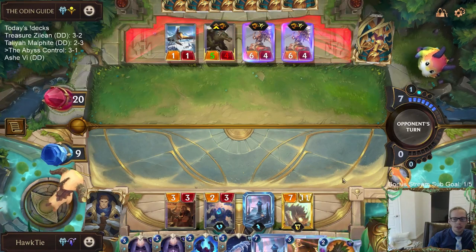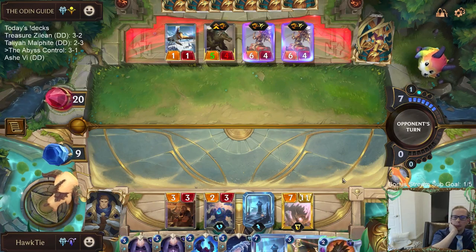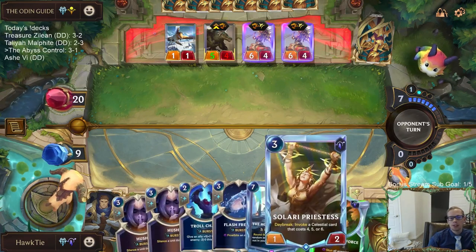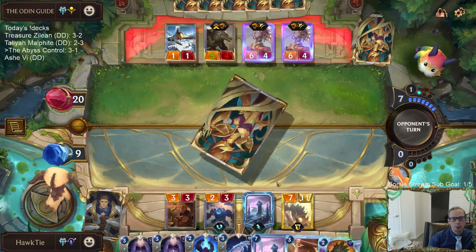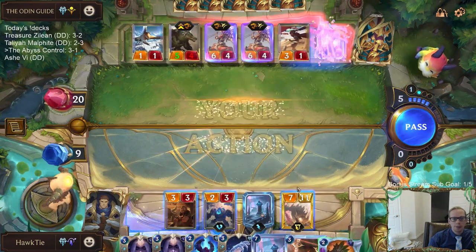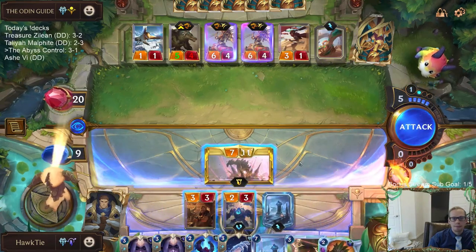That's a big blocker. I wish I didn't mulligan the, like, my biggest regret this game was mulliganing the Solari Priestess right away. Right, like, I didn't do anything on round 3, round 4. Solari Priestess would have been perfect there to just, you know, get something out. I can ride it. I will go this way.